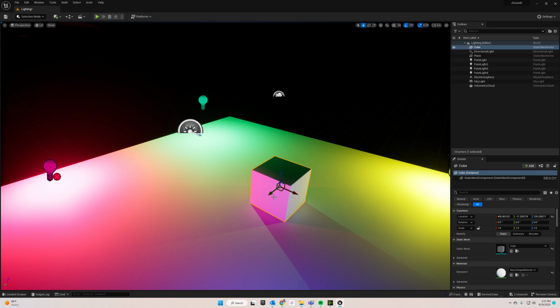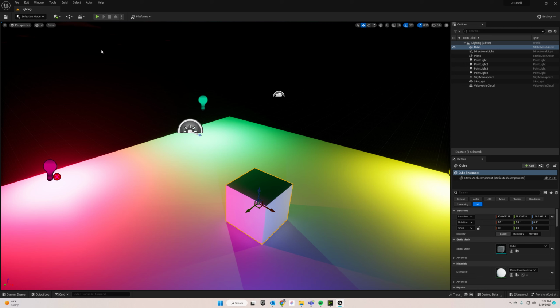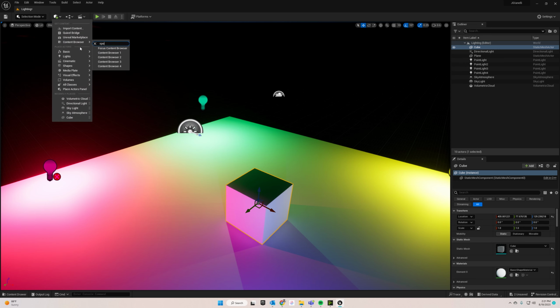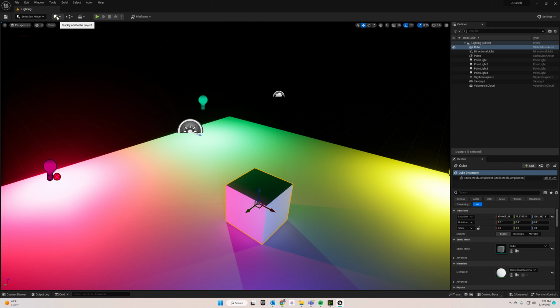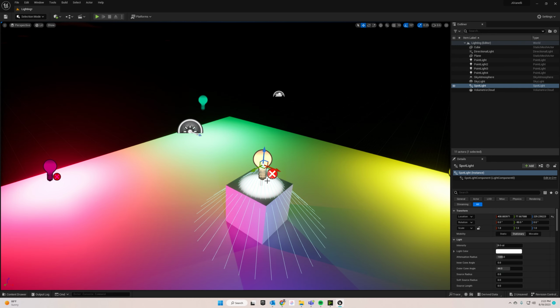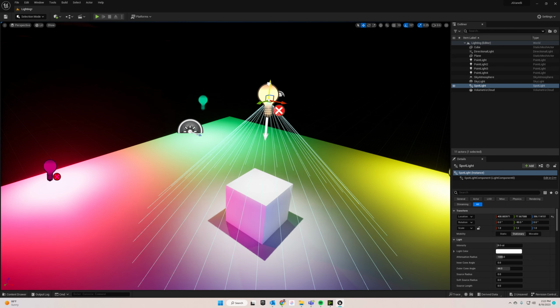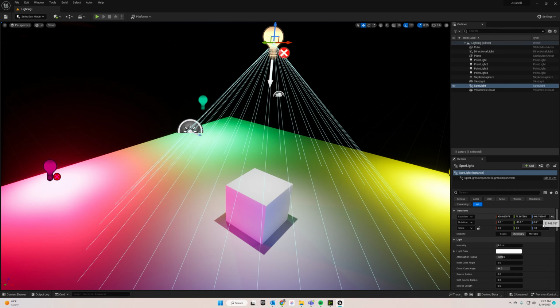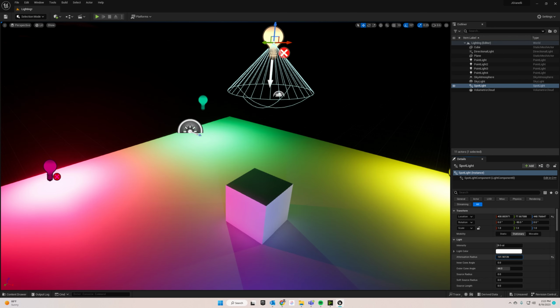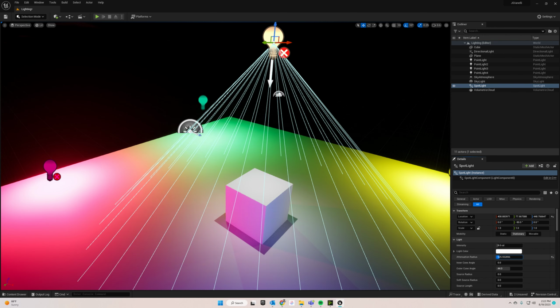Let's create some spotlights as well. Click on the plus, type in spot, or you can go into your lights and just pull it up that way. The spotlight's going to be pointing at something. So if I wanted to illuminate this block, it'll do that. You can change the attenuation radius. You don't want it to go any longer than what you need because it does cost.